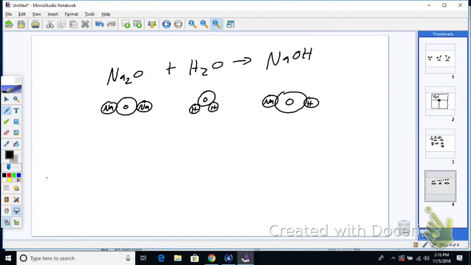I think each and every one of you. See, the trouble is students want to manipulate these and not draw them exactly the same. If the drawing's right, by putting a number in front, basically you're just adding on an additional molecule or an atom, depending upon what you're drawing. So are they equal? Yes. When I count sodium, there's 2. I count hydrogen, there's 2. And I count oxygen, there's 2, right? So all I do is put a number of 2 in front of that, and that's my coefficient, right?